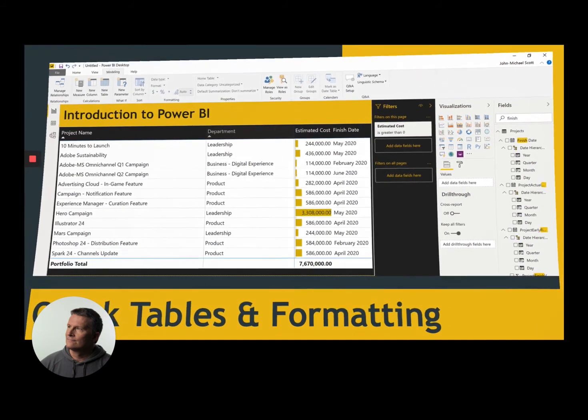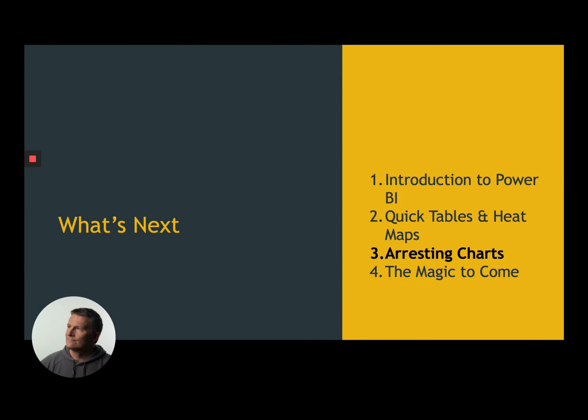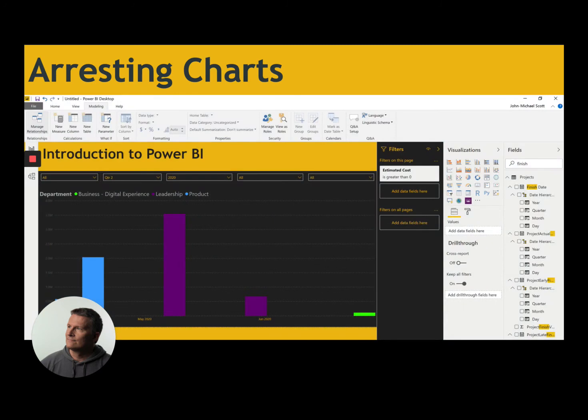Okay, so what's next? Well, we're going to take a look at a simple chart. We want to kind of get your attention here and show what the possibilities might look like. So in our chart, we have created a visualization that gives you some sense over time when different projects that are taking place in our portfolio are going to get completed.